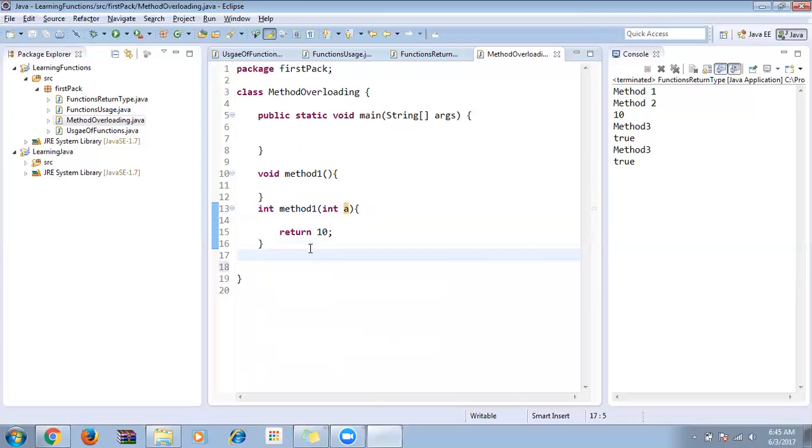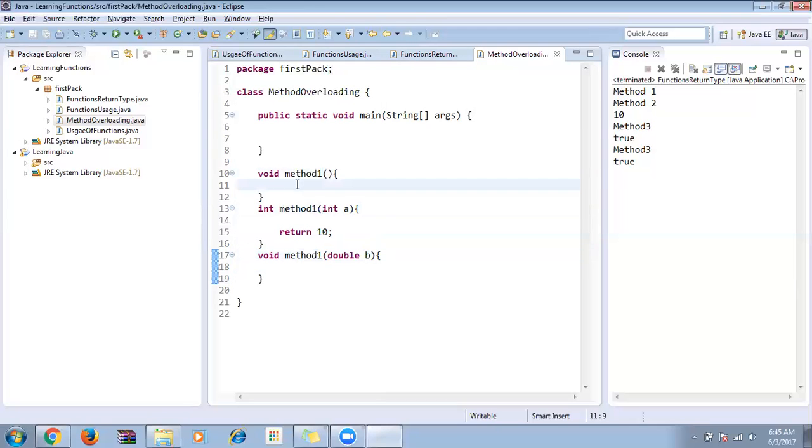Same thing, I'll have void method 1 double B. If I again have it here as integer, it will be treated as a duplicate. So based on the argument, I can differ a method which has the same name.